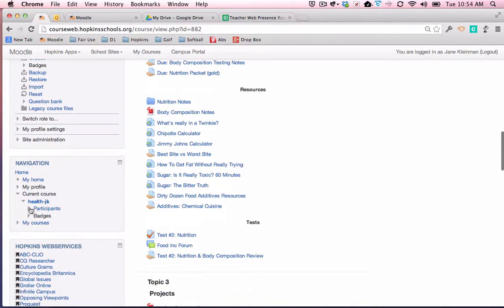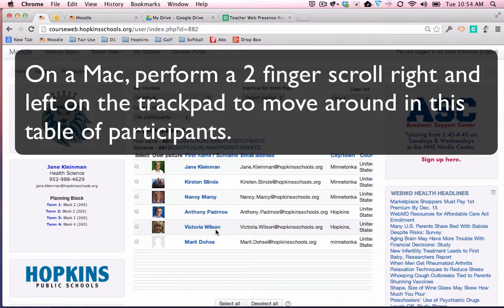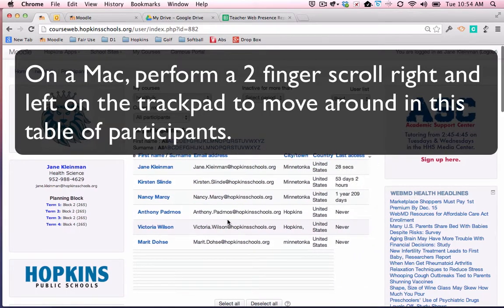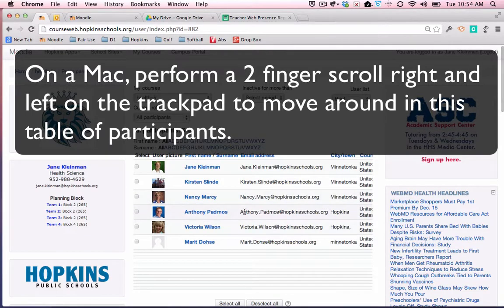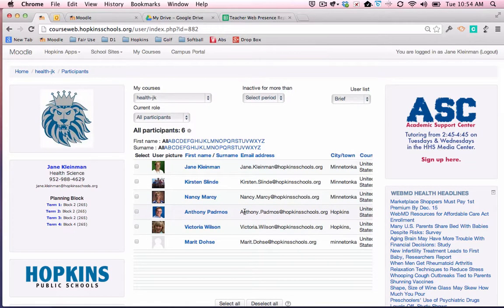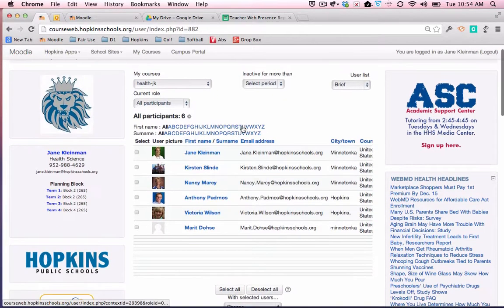The main part that I want you to note is that this is where you could see a list of your participants. If I click on participants, it will show you the individuals that are currently enrolled in the course. And if you do, on a Mac, a two-finger slide to the right, you can see the last time that they accessed your course page. So that's one thing that you might use as a tool. If you have chosen to organize by groups, so if you have a first block, second block, third block, you would be able to view your groups by clicking on a pull-down menu at the top, which you don't see here because she doesn't have groups set up.